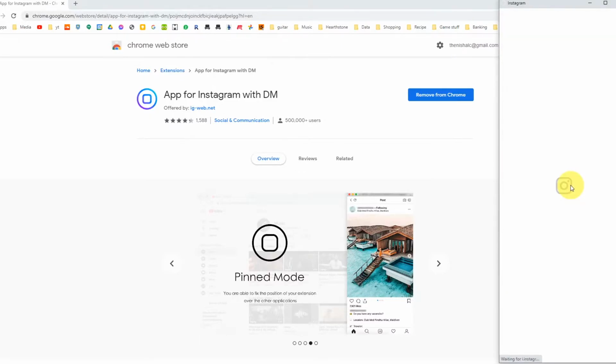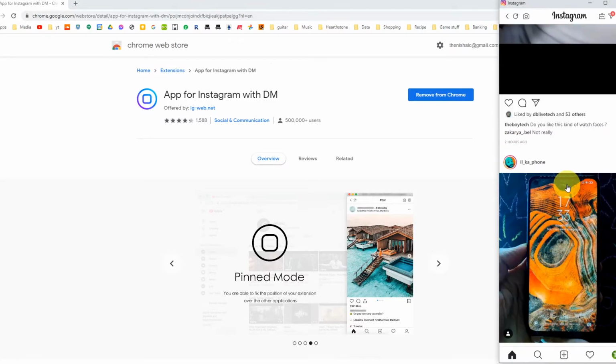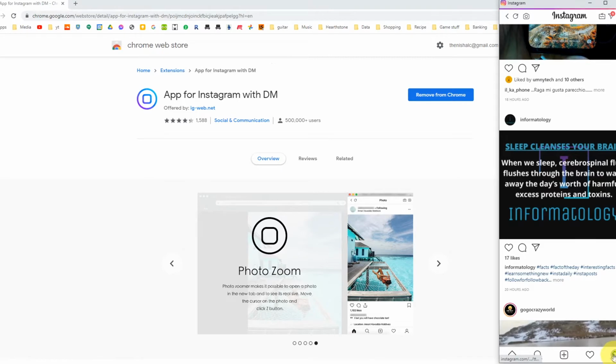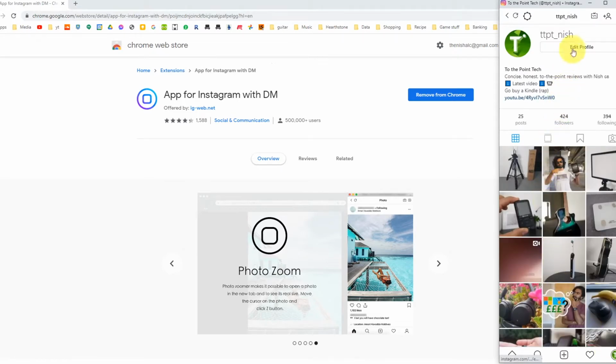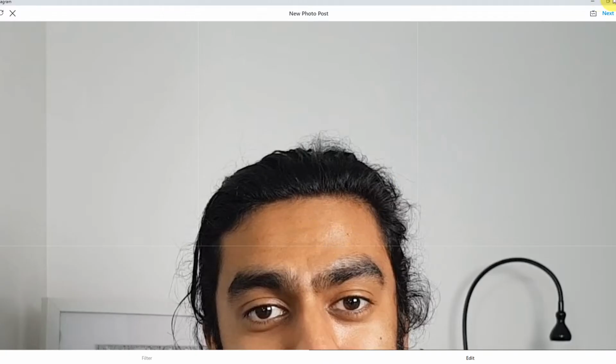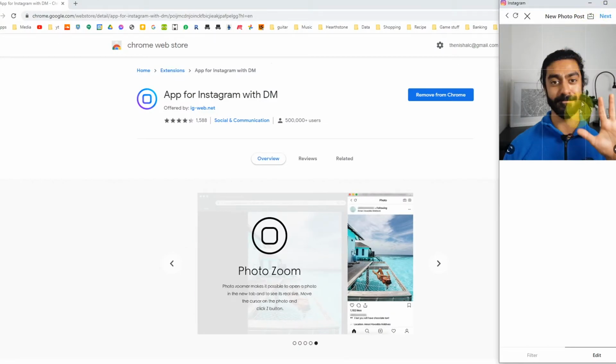It opens this little applet window and you can post and browse as you would on a phone. When you open the app up, it's in this narrow aspect ratio like a phone, but you can maximize it out to utilize your full screen space. You just have to put it back when you're making a post, otherwise it doesn't preview your post correctly.